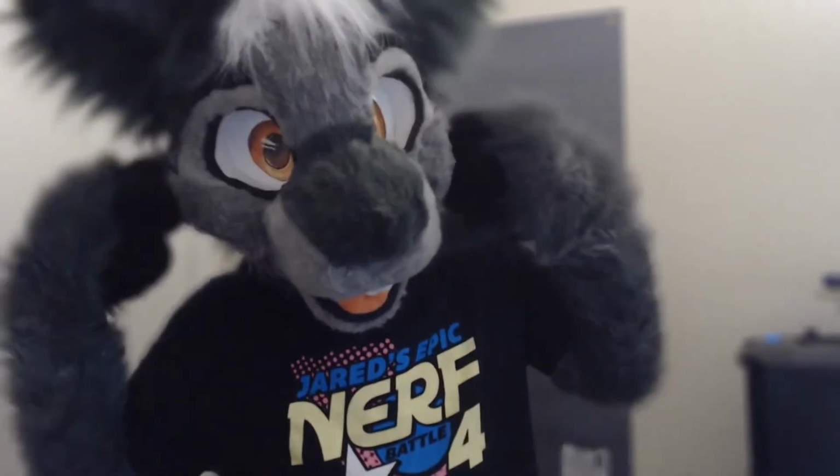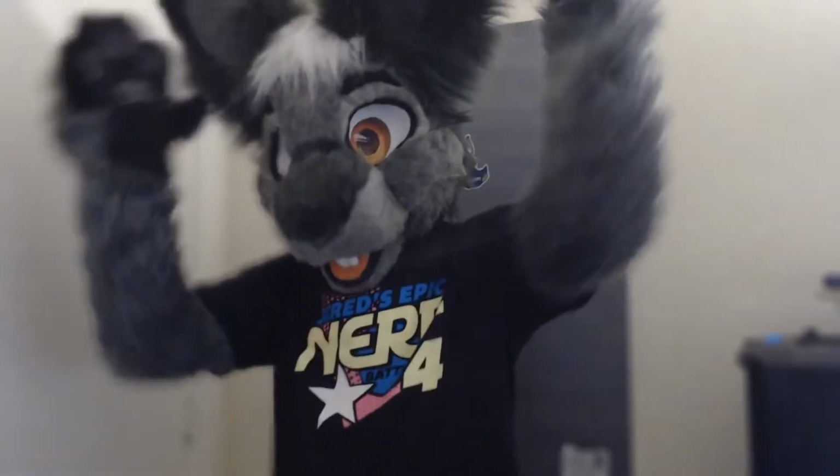I bought this head, I bought these paws, and here recently I've just gotten a new part in. I've got some really nice fursuit arms in. Make my arms all fuzzy. What this is going to let you do is start enjoying the hobby right away, so you won't have to sit there and save up these large amounts of cash.